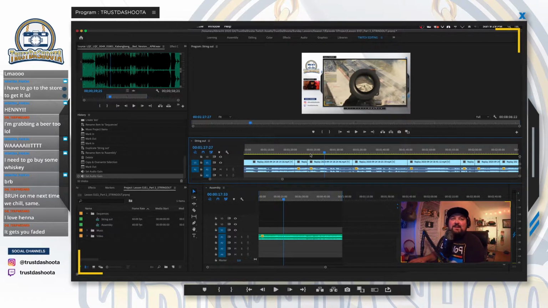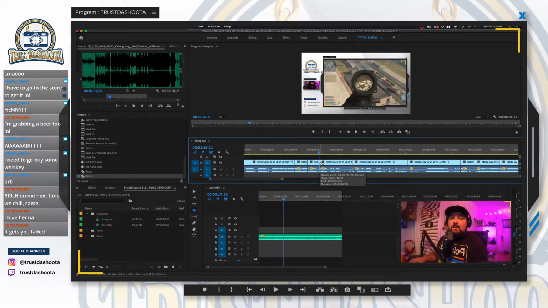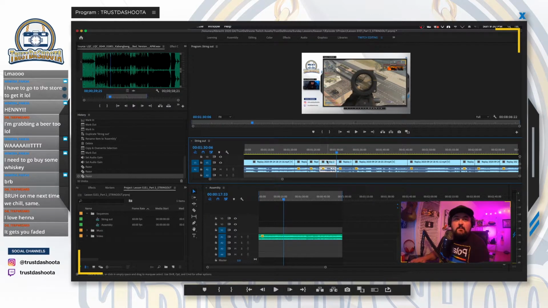Okay, so I see I broke his shield right here, and all I'm doing is backing up to the point where I broke his shield. Then I'm going to take my blade tool, which is, blade is B. I'm sorry, blade is C. Your blade tool is C. I'm going to make a cut right there, and then I'm going to let it play. One more. And then I'll go after I say the B word. So, boom, I'll drop that in one time, and I'll see how that feels.